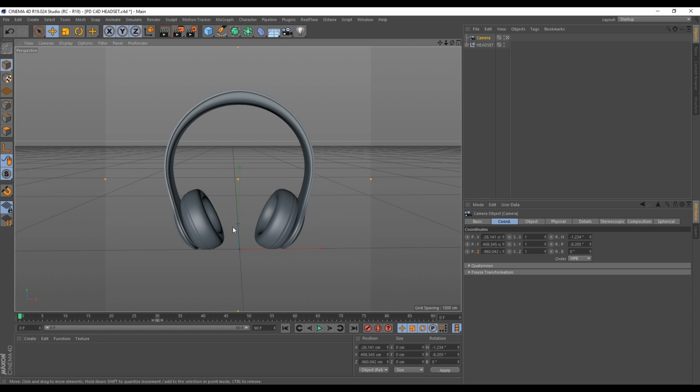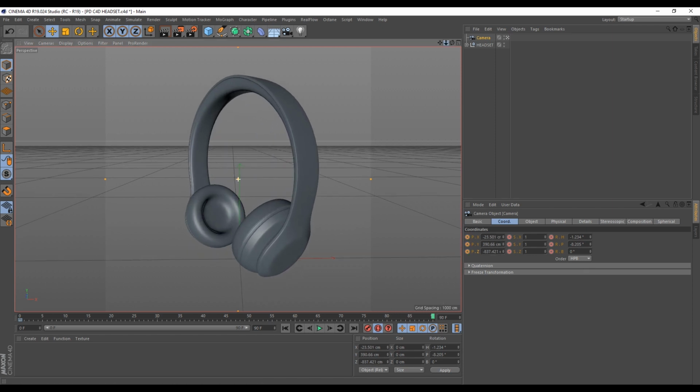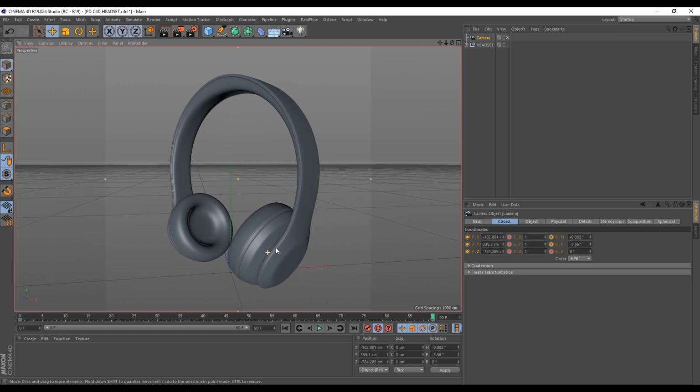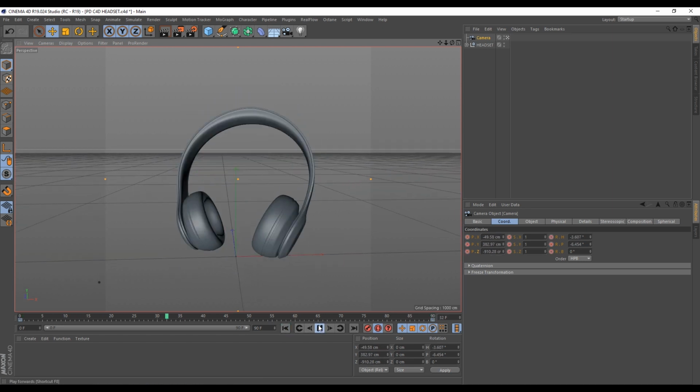So I just want to animate a simple zoom in. So I'll enable my auto keying, then I'll record the coordinates of the camera here. As you can see, that's added a keyframe for us here. Then I'll go to frame 90 and I'll just zoom in. Remember, my auto keying is on, so it will record the activities I'm making now. So I've moved in. You see that's recorded the position. I can also just rotate a little bit this way, and you see now it has recorded the rotation. So let's go to the beginning and let's play this.